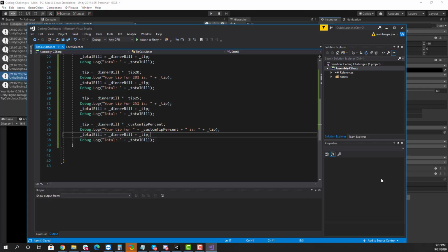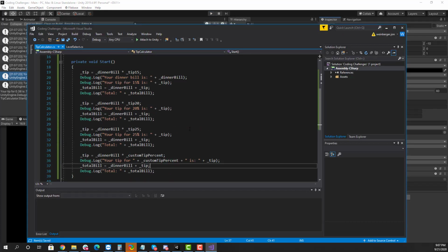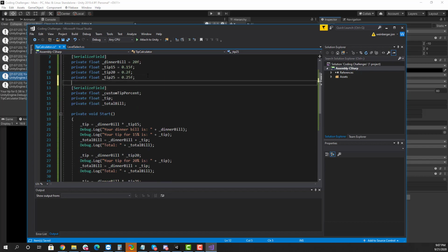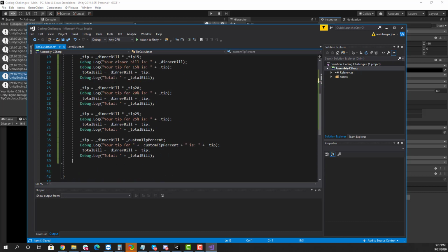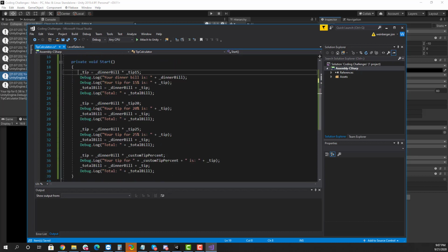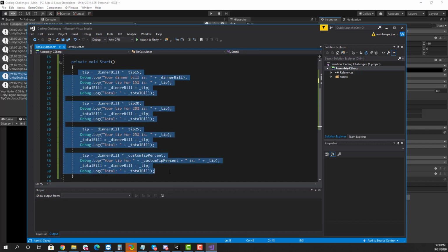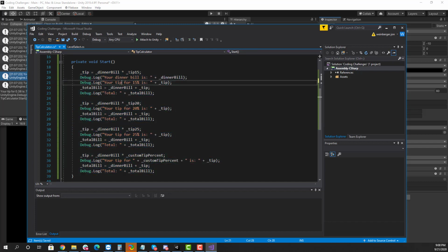Now, the downside to this approach is that if I wanted to scale this to say I also want to include a tip for 30%, I have to include a variable every single time. And that's not scalable. You're not going to create a variable every time. So a more optimal solution here is to recognize the duplicated code. What changes throughout my duplications? My logs are the same. The only thing that's actually changing is the tip %. So there's 2 steps to optimization. And if you use these tips and tricks for optimization, you can always get to a more optimal solution.